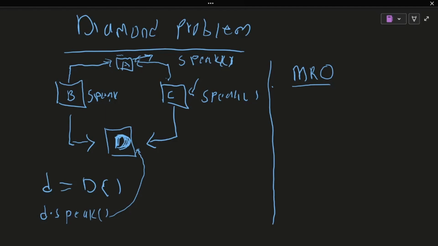So it has some standard rules that Python follows in order to select which method will be called between all three classes. That's what MRO does, and we are definitely going to learn such rules so that when you call the method speak, you are able to predict which speak method is going to be called. I hope you get that.